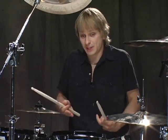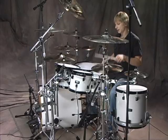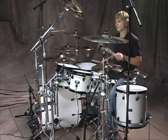Now that exercise includes triplets as well. What I'm doing, the sticking is right, left, left, right, left, left. And what I'm doing is accenting the second left. So it's right, left, left, right, left, left, right, left, left. And there's something about the snap of the wrist on that that helps build your endurance for left hand.